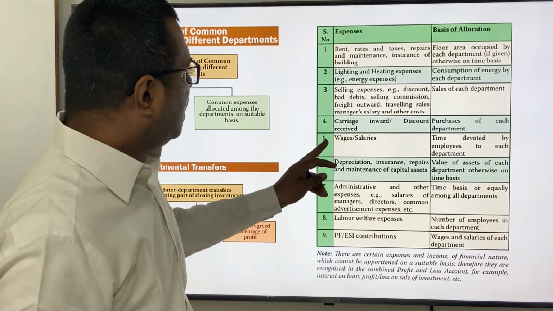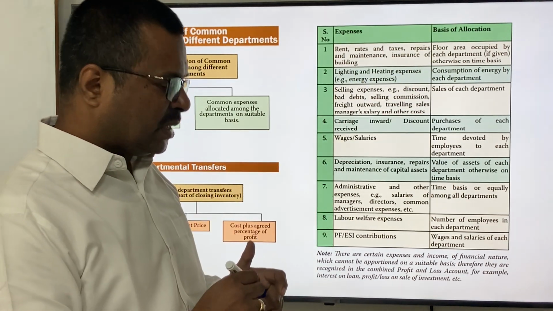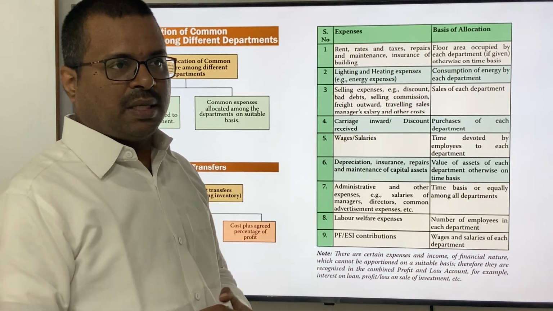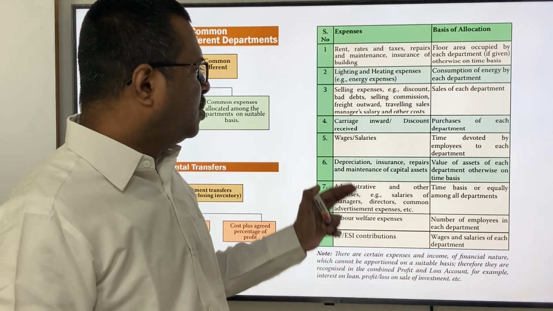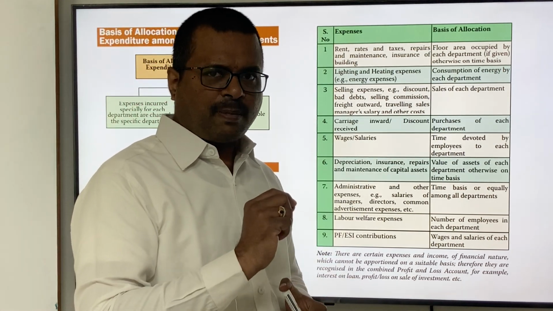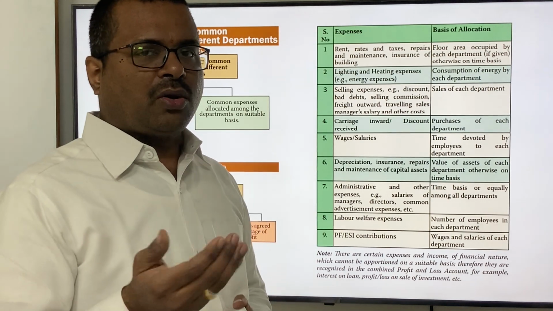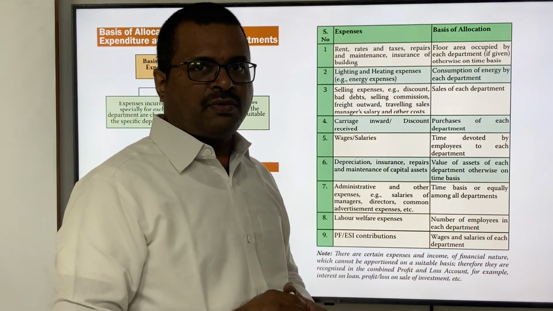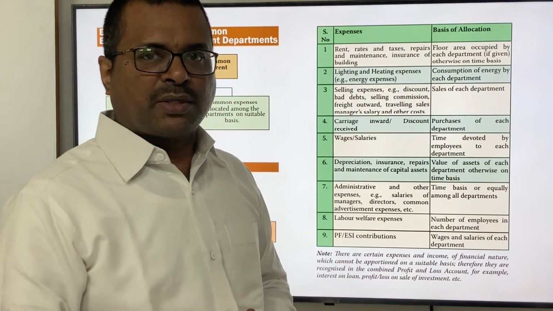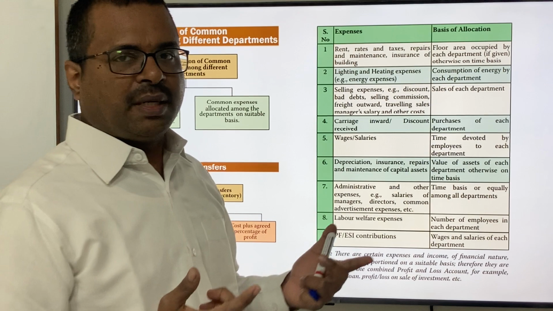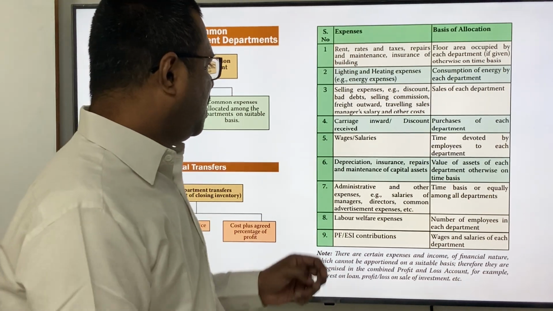Next, coming to wages or salaries. These are common wages or salaries which are spent generally on all the departments. In those cases, it is on the time basis. They can maintain a time sheet and accordingly do it. Otherwise, it will be on the basis of total cost incurred by the respective departments if time sheets are not maintained. That can be decided by the management of the business.